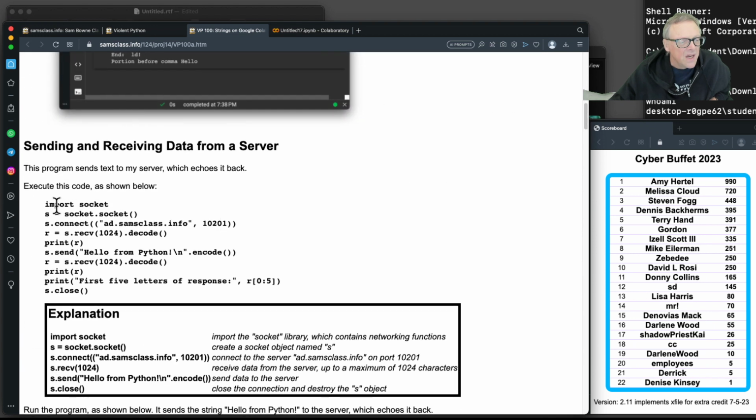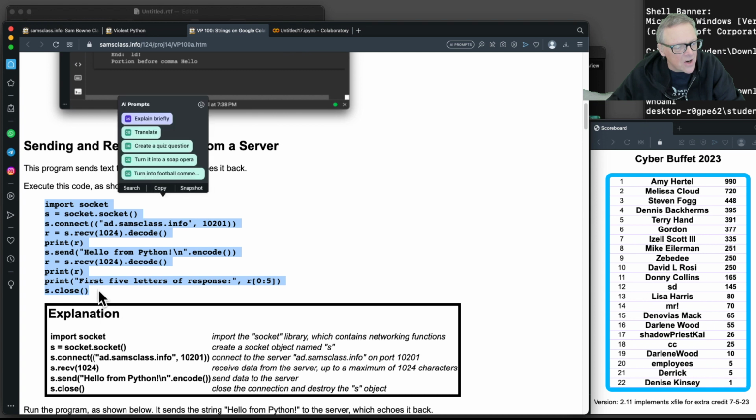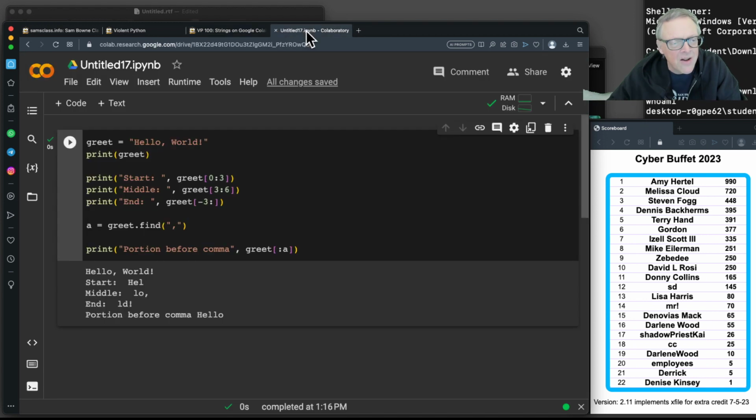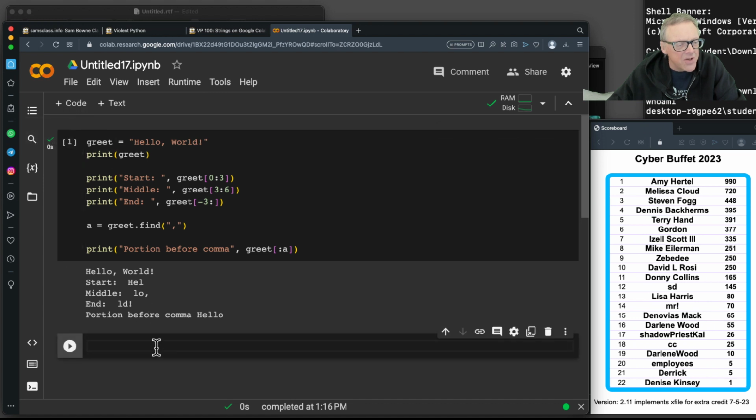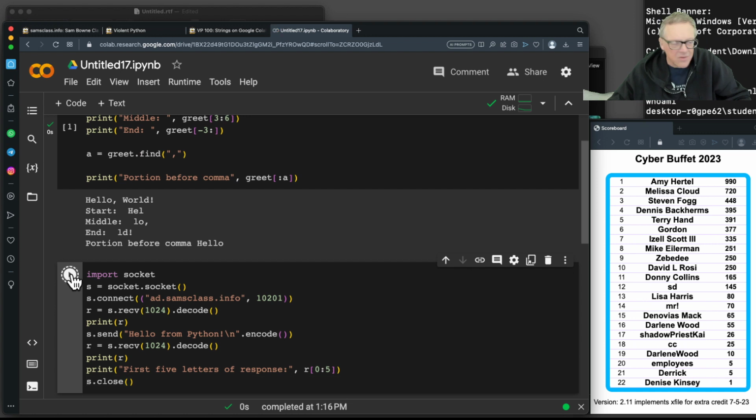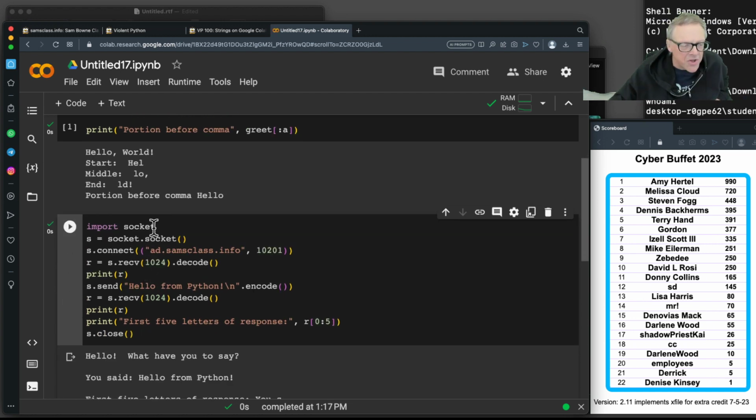And now, to send and receive data from a server, these are the classic BSD raw sockets, the foundation of the internet. You know, the basic TCP communications of the internet using the Python version of the original socket library. So you import a socket library, then you define a socket, then you connect to a server and a port. And that's what a socket is, a connection from your end server and port to their end server and port. So this is the DNS name, and there's the port number. After you connect, that will perform the TCP handshake, SYN, SYNACK, ACK. And then the server may respond with some data right away if it's configured to send a banner. And so you'll print what's received, up to 1024 bytes.